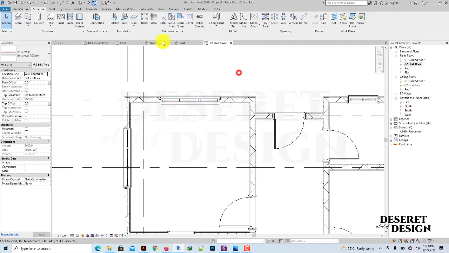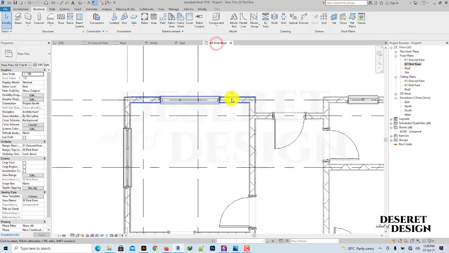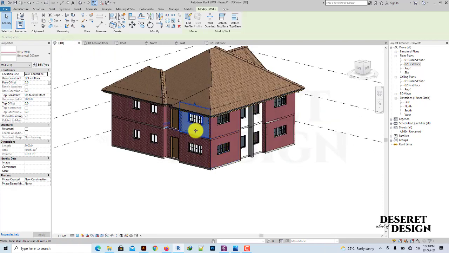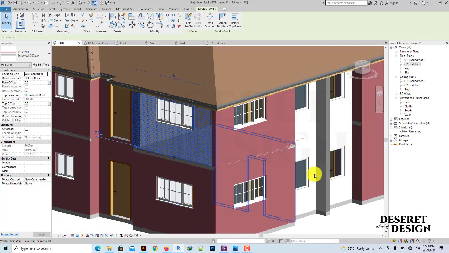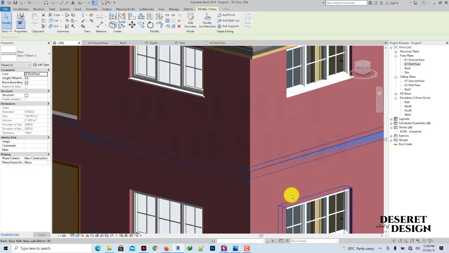The section should show lintel. Okay, don't worry, we'll get it done.